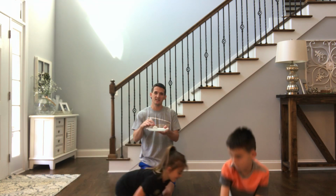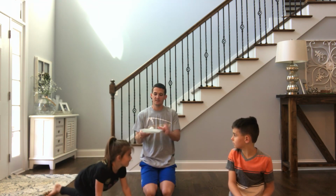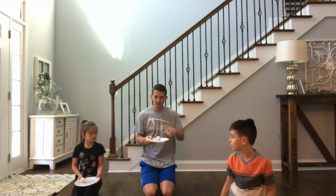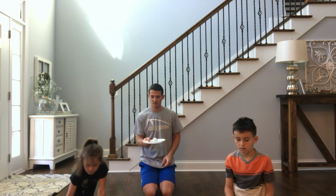The reason I like a plate, especially a styrofoam plate, is because this little tinfoil ball, or the ball that you get, your sock, is going to roll around when you try to catch it. And a plate has a rim around it, and it helps stop it.